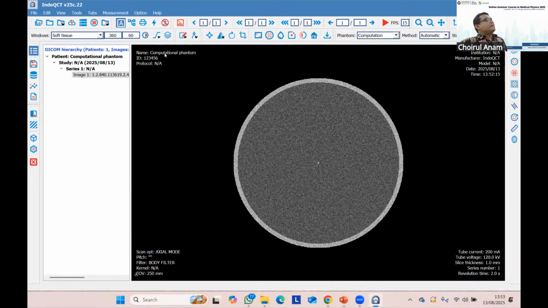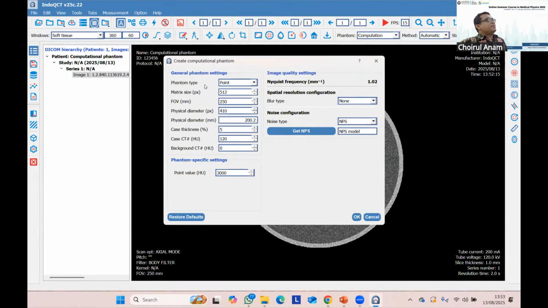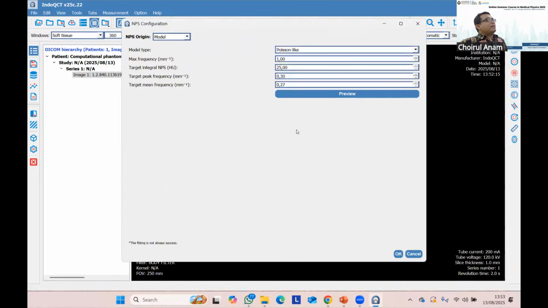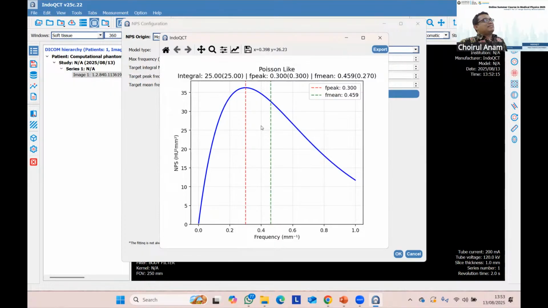Okay. And now we will go back again to the computational phantom, and I change the type of phantom from the point to the homogeneous one, and then I will get the NPS, and now I will change not the integral NPS, but the peak frequency and the mean frequency. Okay, the Poisson-like model is like this. The integral will be 25.